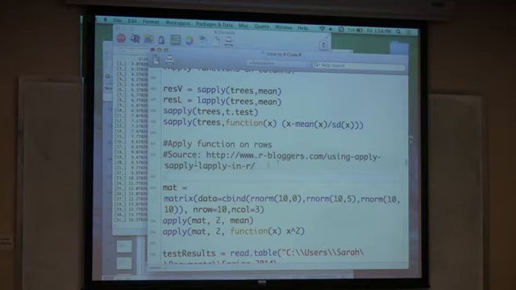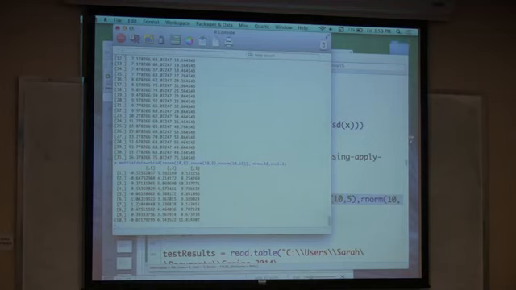If you want some more information on apply, there's also a link on our blog that I found that could give you an example, and I actually found this example from there, or a similar example. So here is an example of a matrix. Don't worry too much about this. I'm just creating a matrix with some random normal data with different means. This is just to show. This should have means of 0, 5, and 10.